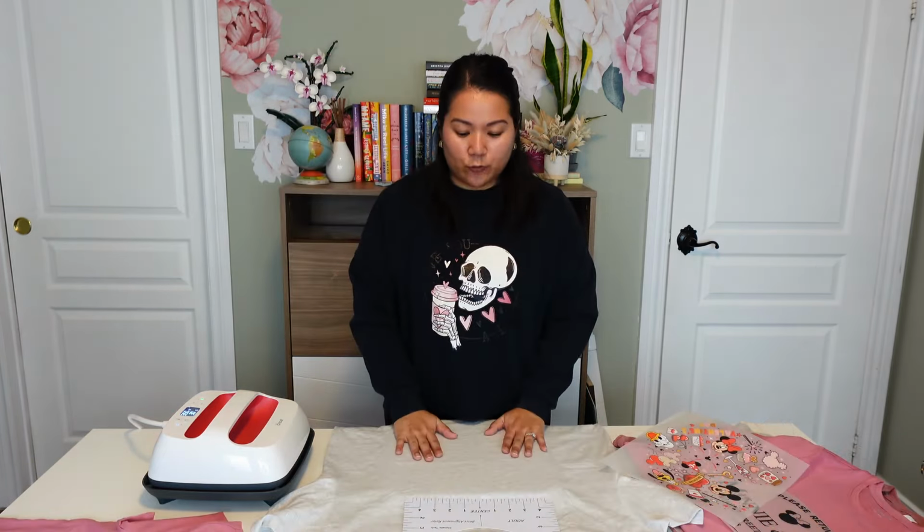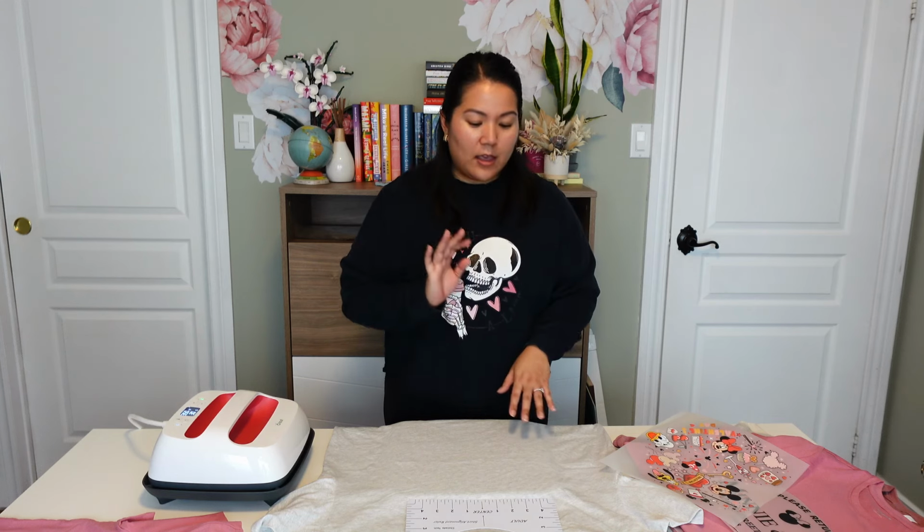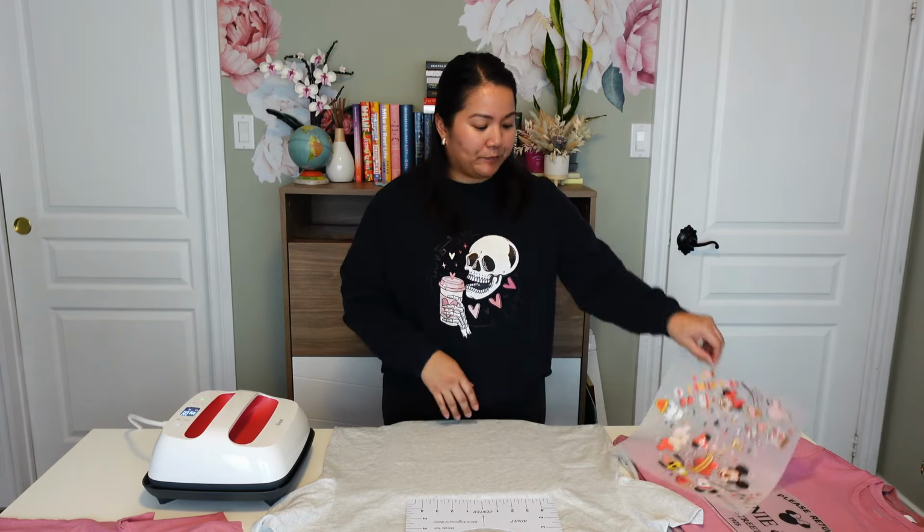So I have my next shirt ready to go. I used my alignment tool to figure out where the center of the shirt is, or at least center that I'm happy with. These are all for personal use, so I don't focus too much on making sure they are perfect. Just as long as they're good enough for me, that's fine.